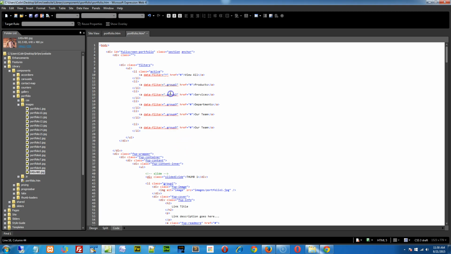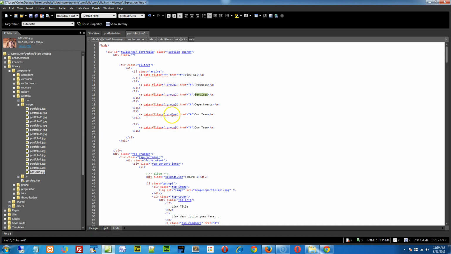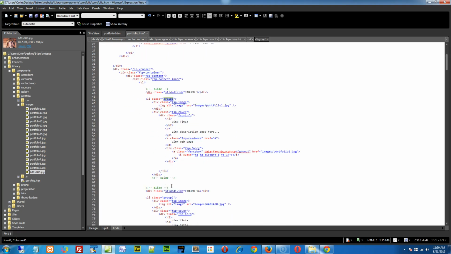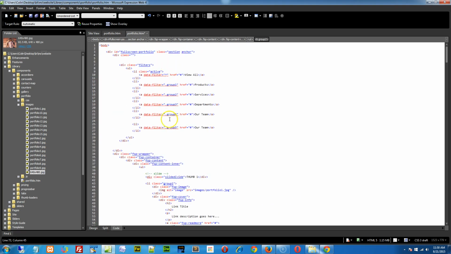And you can use whatever filter names you want. I suggest keeping it really simple so you can just copy and paste. But you could even use the name of, like, products, services. I didn't do that because I don't know what you're going to be naming your button names up here when you're done. So to me, a generic name like group 1, 2, 3, 4 made more sense. Obviously, you can change that and then change the classes down below for each slide so that they link into those new filter names.